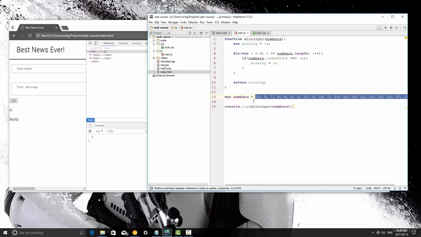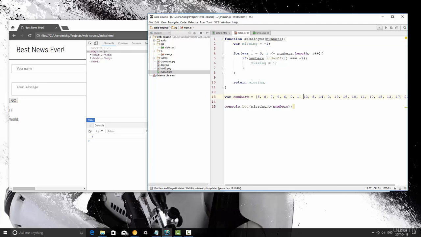What I've done here is we pass this jumbled up array that's missing one number into this function, and we set missing to -1, and this is just basically for it to have a default state, and -1 is nowhere in here, so it's kind of irrelevant. If this were to return as -1, we would know that no number is missing.